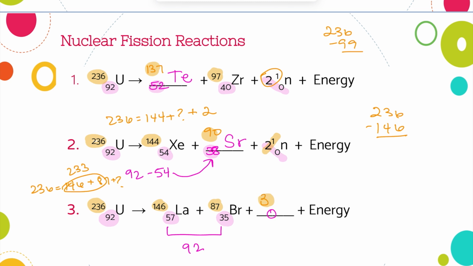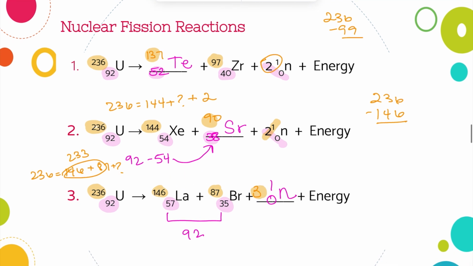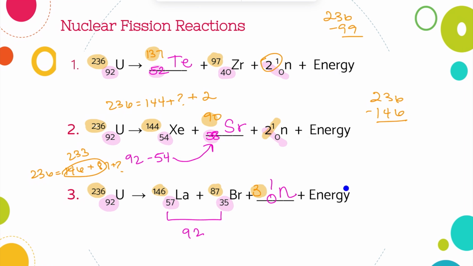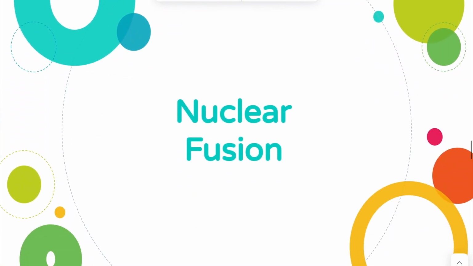So we're actually going to show that with neutrons, and instead of having my 3 in that top number, I'm going to put that 3 in front. Because a neutron only has a mass of 1, so I'm going to need 3 neutrons in order to make up that mass for those neutrons that got released through that fission. And again, all of these release energy, so those neutrons are going to help the chain reaction continue. The energy released is then going to be harnessed to produce usable energy. So that was nuclear fission.